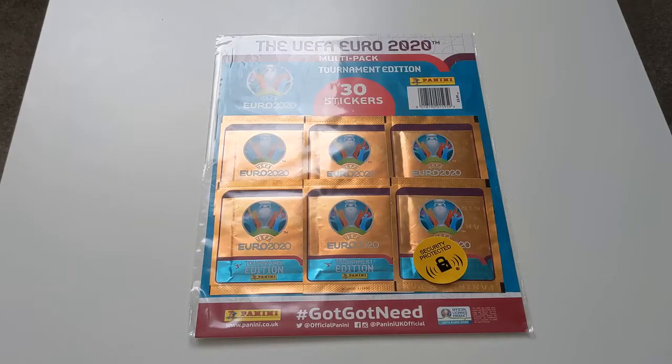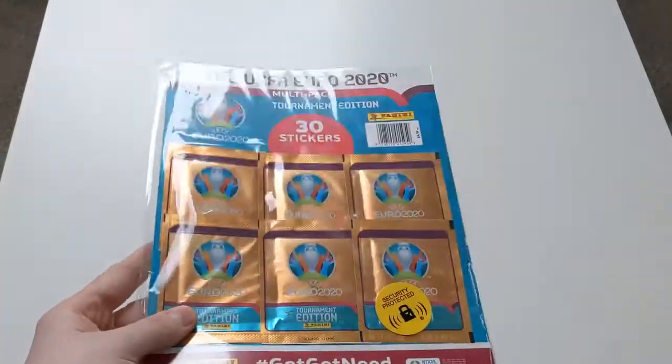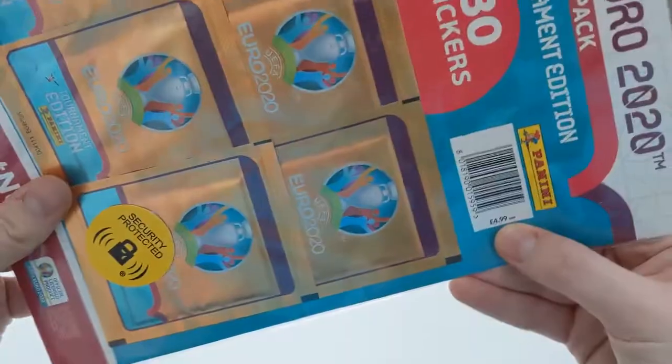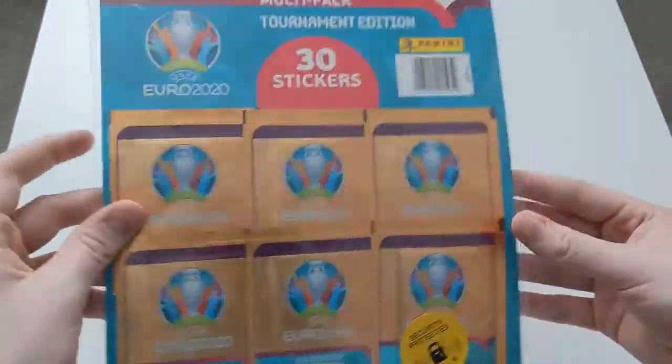Real Oliver912 here, and today we are going to be doing a little multi-pack opening for the Panini Euro 2020 Tournament Edition sticker collection. These multi-packs do contain 30 stickers and retail at $4.99. You get 6 packets of 5 stickers each.